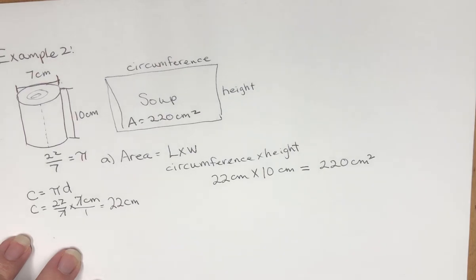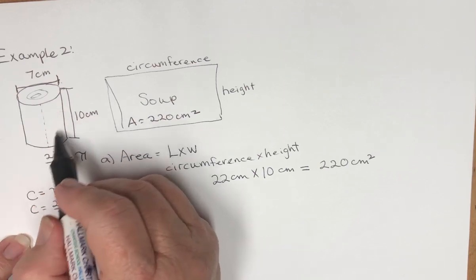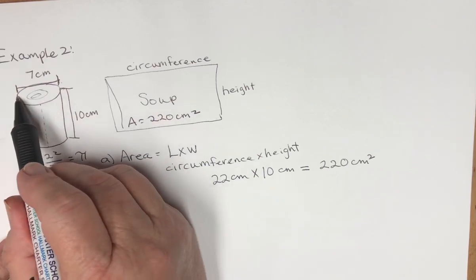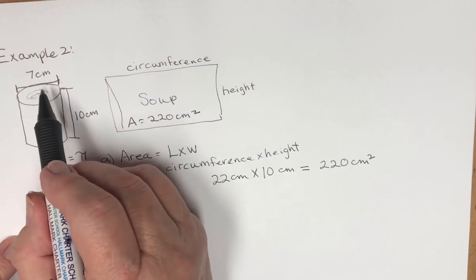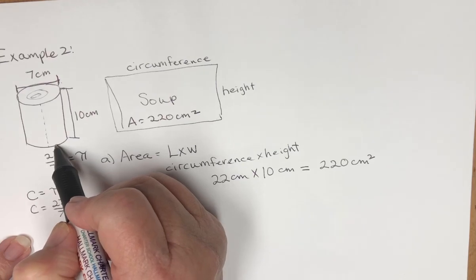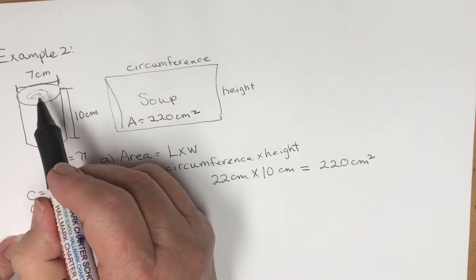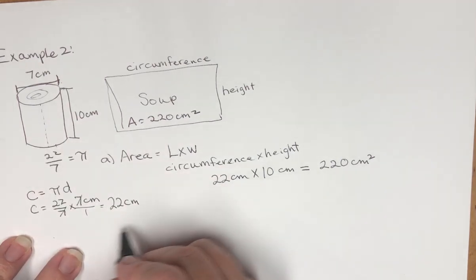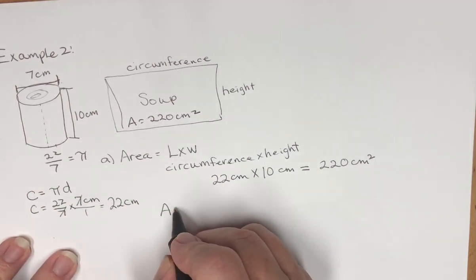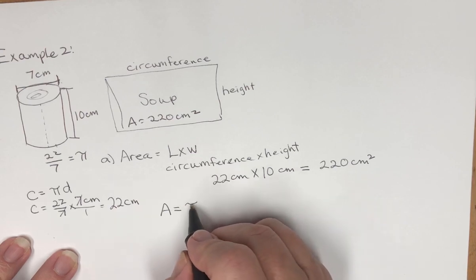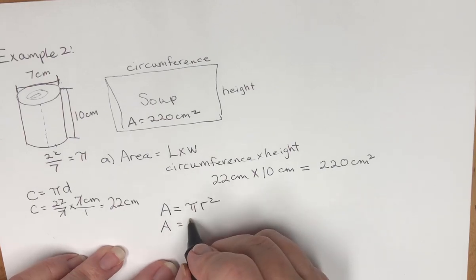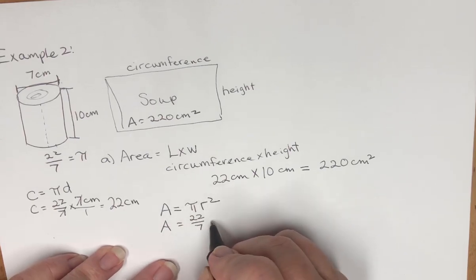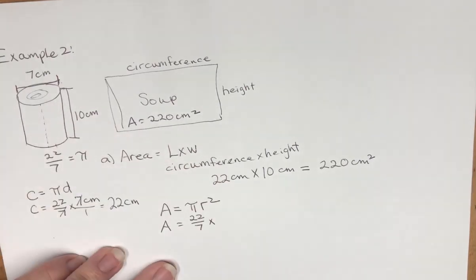Okay, then they want to know what the total surface area of the soup can is. Well, we got the area of the label, which covers the lateral side of the can. Now we need to find out what is the area of this circular part. If we have one here, we also have one on the bottom. Otherwise, our soup would fall out before we got home, right? So we have two circles that we have to figure out. So the area of the circles is pi r squared. So for our can, we have 22/7 times, well, r squared.